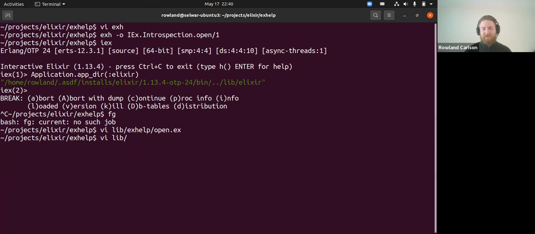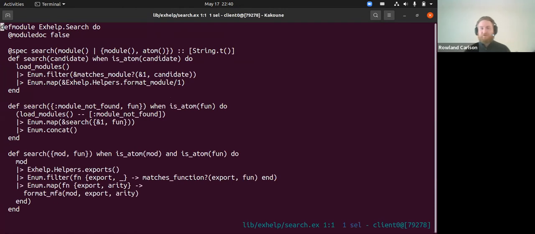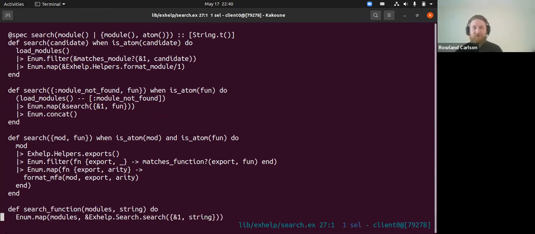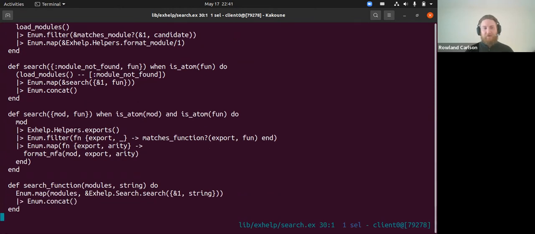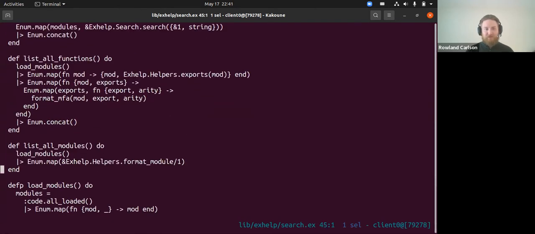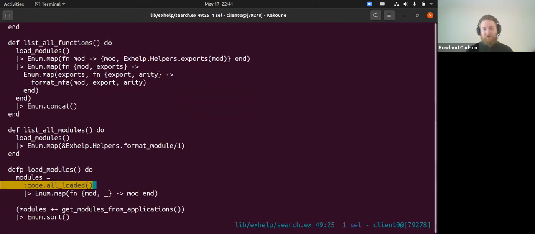One of the other limitations was around search. So there is no search helper in Elixir, because tab completion does that work for you. You don't need a fancy search function most of the time. And so I had to write this myself. One of the issues I had was around finding all of the modules. So there's this cool function called :code.all_loaded that returns all of the loaded modules in a list of atoms. Unfortunately, it only returns the loaded ones as per the name.